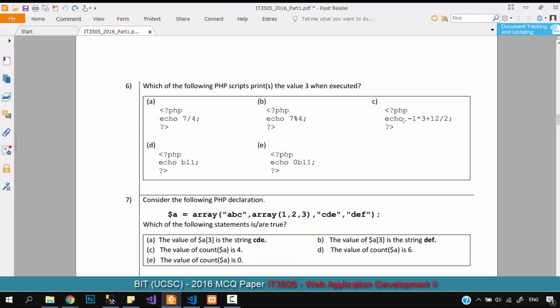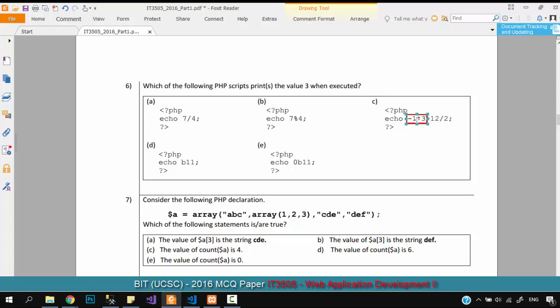And echo minus 1 into 3 plus 12 by 2. Here we need to think about the operator precedence first. What will evaluate first is based on the operator precedence. In this case, the multiplication has a priority.